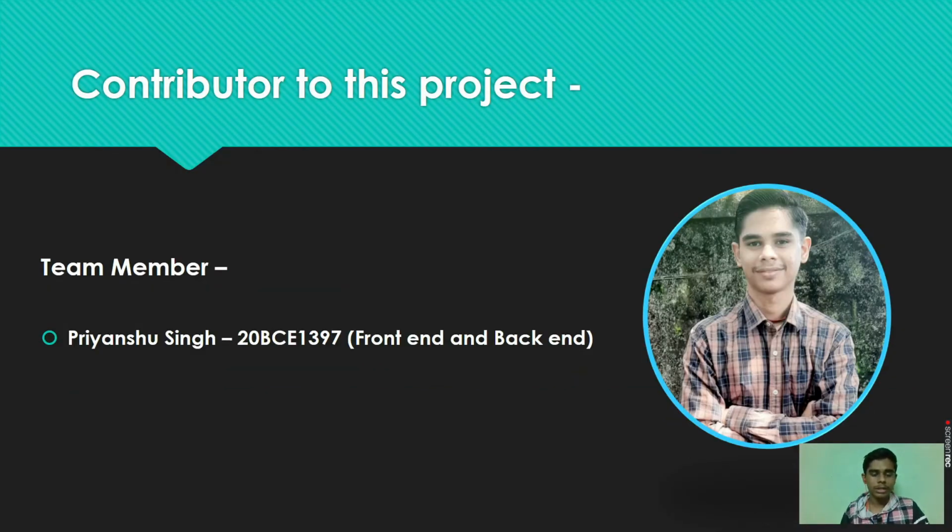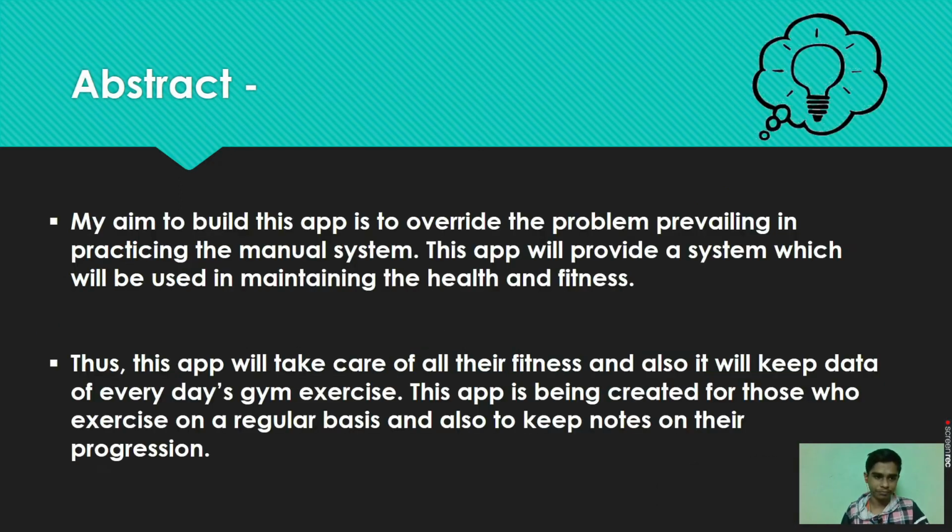So in this J component, only one person is there and that is me. I have not chosen any team members so as to gain a little more responsibility and sincerity. So the front end as well as the back end is handled by me. The front end of the app development is a bit easy as it is a drag and drop option which is available in Android Studio, and the rest of the work is needed in the back end, which I have done. So let's start with the abstract of this project.